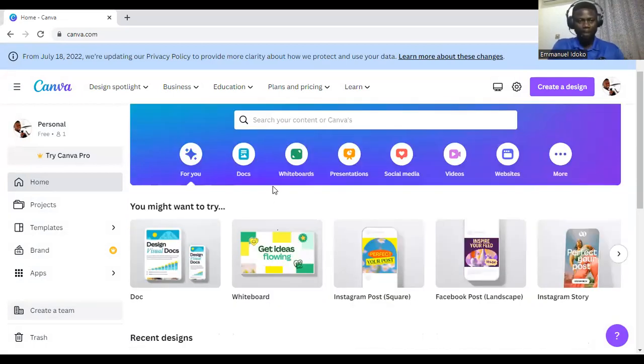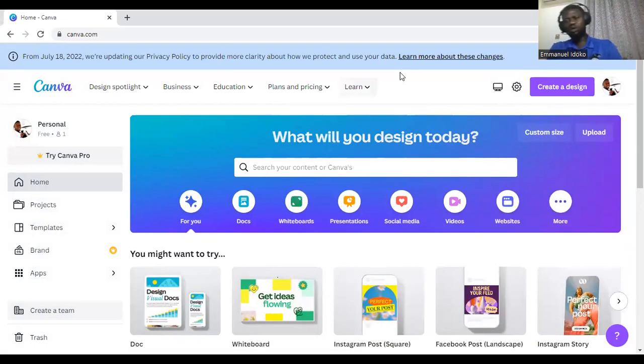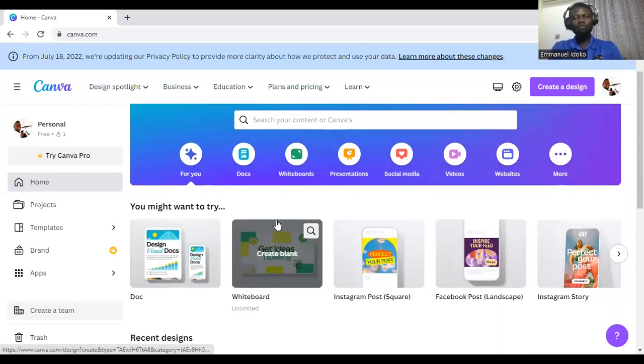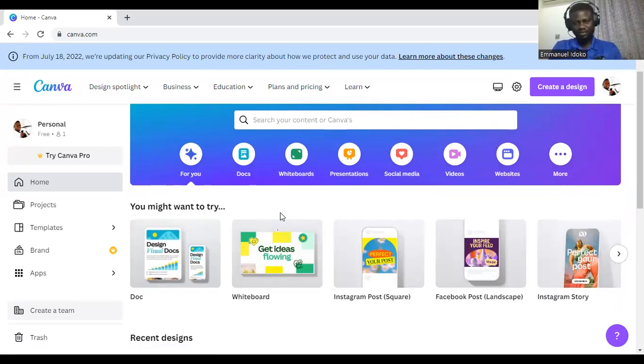Now with Canva, it is different. Once you go to Canva and sign up, you have this beautiful interface. I suggest you try out the free version before wanting to go pro. It is very easy on Canva. Let's say I want to design something. Canva offers you different templates. The Corel Draw I was trying to explain earlier was for advanced people. Let's say you want to start your designs afresh from scratch. With Canva, it's pretty much easy.